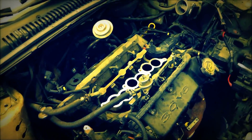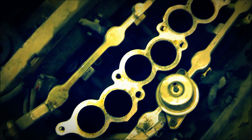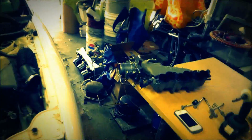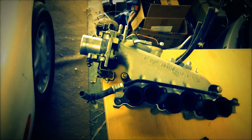Alright, so I got the top of this thing off. The intake, I guess that's the top half of the intake manifold off. And this is kind of what it looks like. You can smell the gas. But we got that off, and I left a lot of this assembly on here. I didn't take any of this stuff off and left it on there. That'd be a little bit easier to put back together. So, continuing on.